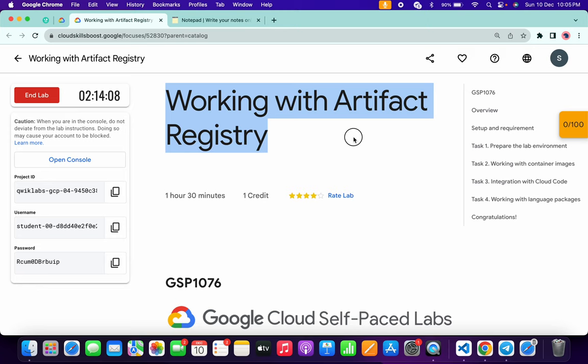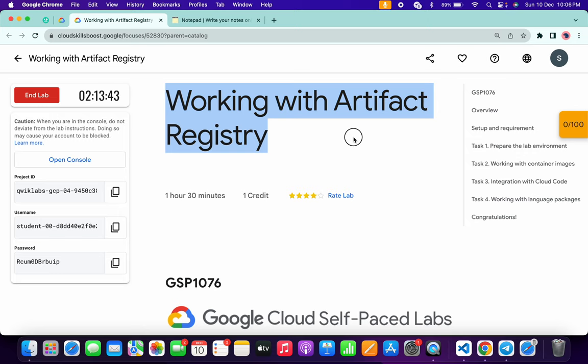I get so many requests for this lab because you think that this lab is updated, but no, this lab is not updated. The console is updated, and because of that you are facing lots of issues when you are deploying your code. So I request you, please watch the video carefully because I'm going to explain what you are doing that causes the error, and what changes you have to make if you face the error.